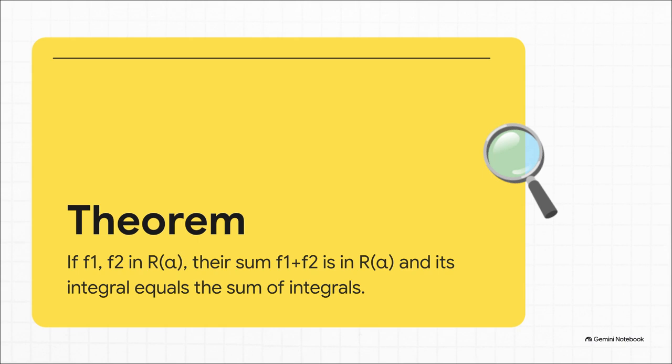Our final destination for today's explainer is actually a beautifully simple idea. Simple शब्दों में कहें तो अगर हमारे पास दो functions हैं, say f1 and f2, और दोनों एक same function alpha के respect में Riemann Stieltjes integrable हैं, तो उनका combined sum यानी f1 plus f2 भी integrable होगा. और सिर्फ इतना ही नहीं, the integral of their sum will be exactly equal to the sum of their individual integrals. That is our goal for today, the final finish line we are running towards.